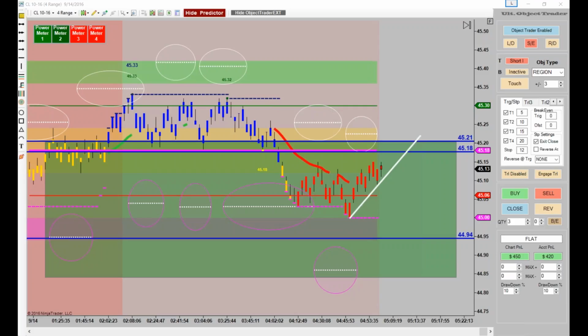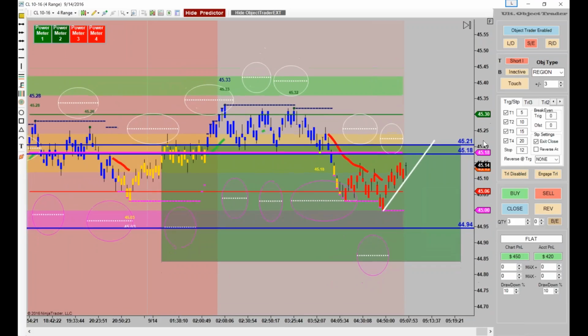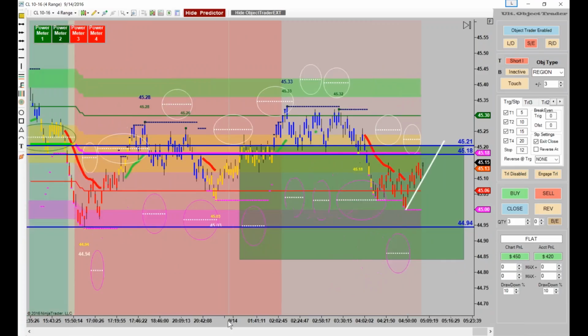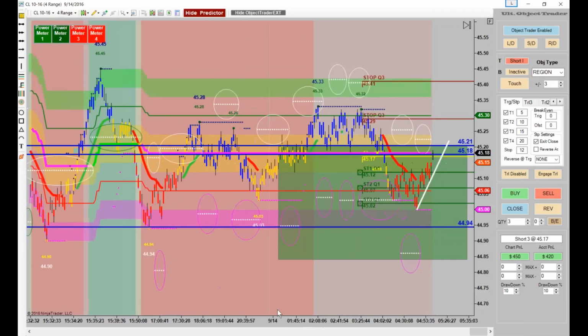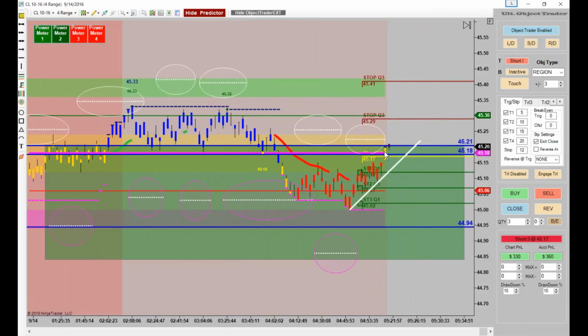Are we going to get a trade or not? See, it broke the low over here, but it didn't break our low down here or here as of yet. There we go. We just got our trade. See how it came? Feeling a little bit of heat, so you can tell. Now it's white. That means break even. Now it's red, losing a little bit. Stops in. Feeling a little bit more heat. See if it'll roll over. Predictor's holding so far. We're still feeling a little bit of heat though.